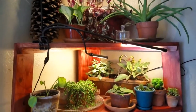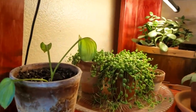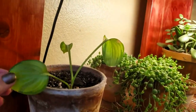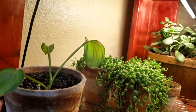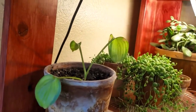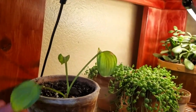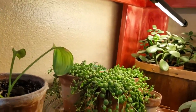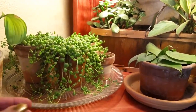Here we are at the propagation station. There's not a whole lot happening over here, but this is a hosta that I kept inside — it was so little when I got it in the fall that I didn't think it would survive the winter. It's lost quite a few little leaves but has grown a couple new ones, so I'll get it in the ground in probably a month's time.